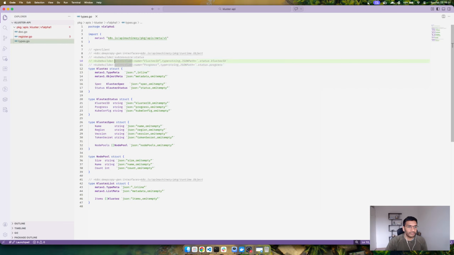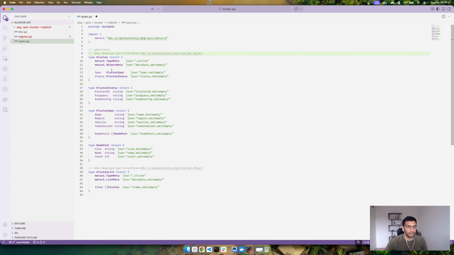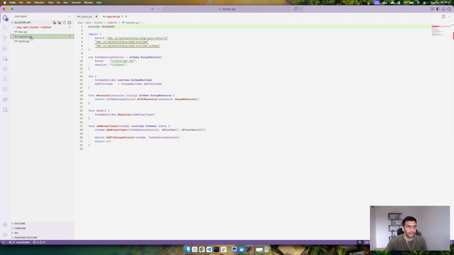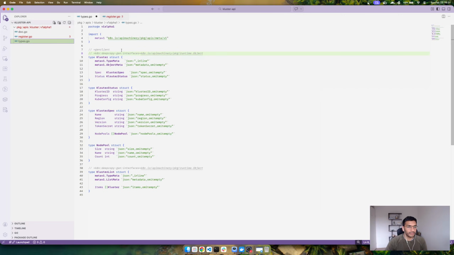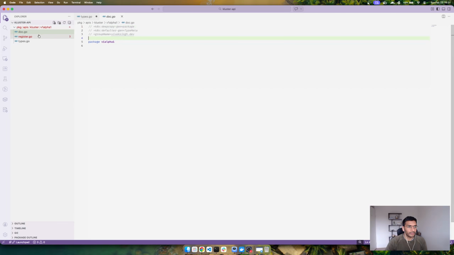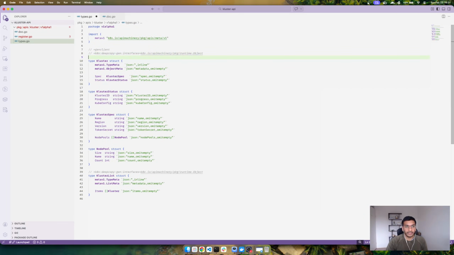I'm going to remove the kubebuilder related things from here, because we don't really need kubebuilder, but we would need OpenAPI. So k8s:openapi-gen, and it is going to be true.